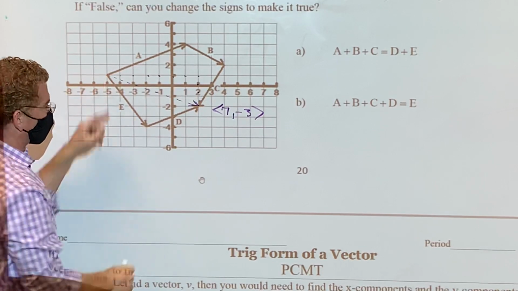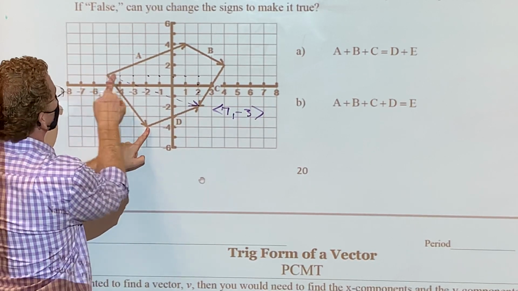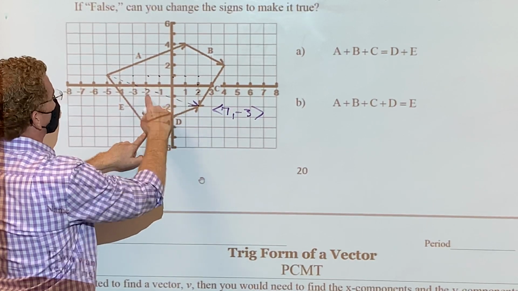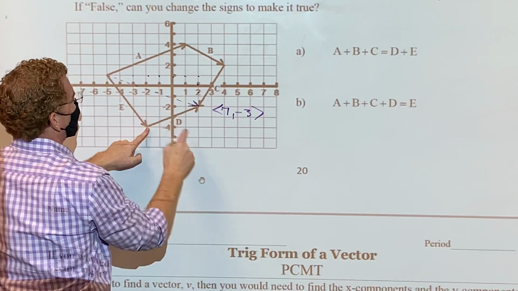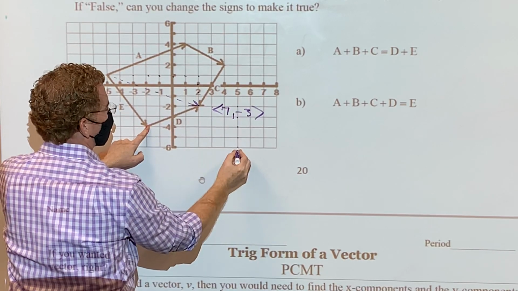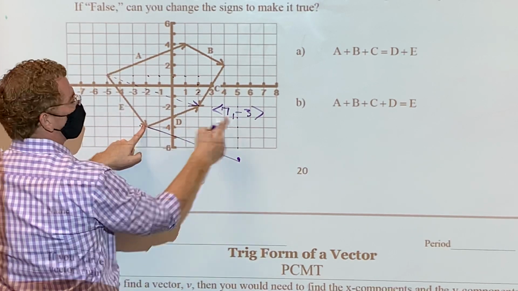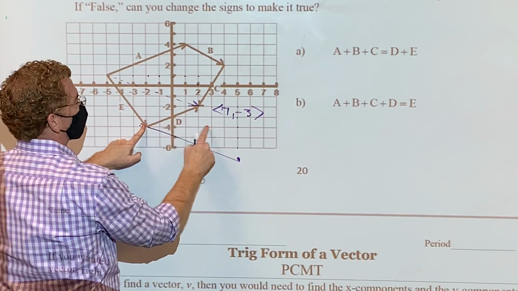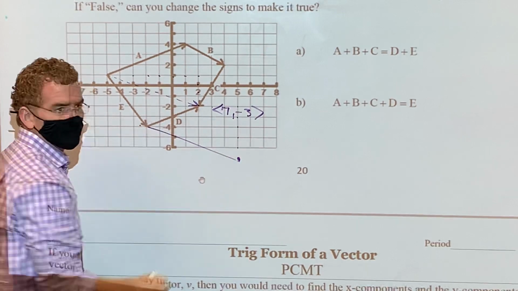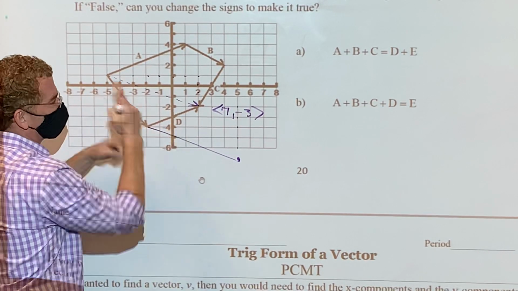Right? Well, look, if I took D and added an E to it. E is 1, 2, 3, 1, 2, 3, 4, -5. So from here, if I went 1, 2, 3, 1, 2, 3, 4, -5. So is that the same thing as the other one? 1, 2, 3, 4, 5, 6, 7. 1, 2, 3. Gives you the same thing. So D plus E and E plus D, same difference.